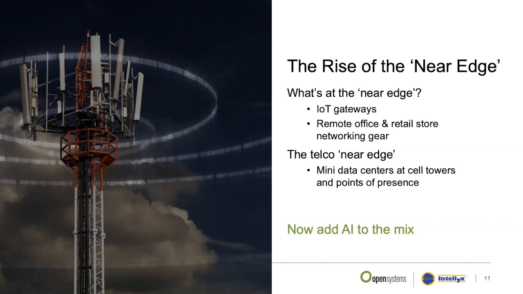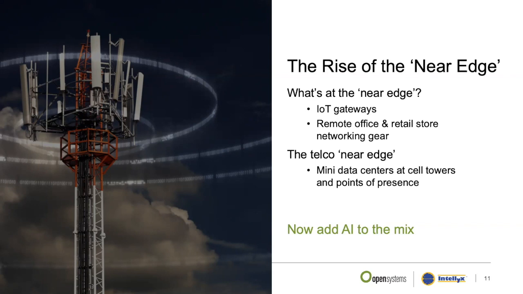And today, what are they doing with these? Well, they have all of those traditional telco capabilities, but they're also building out internet infrastructure. So this is the near edge for the telcos. So we have what the telcos are doing with cell towers and points of presence. We have remote offices, we have retail establishments, and we have IoT gateways, which could be supporting any of these IoT use cases, whether it's factories or smart cities or video surveillance, really for any facility that requires video surveillance.